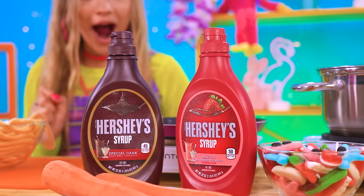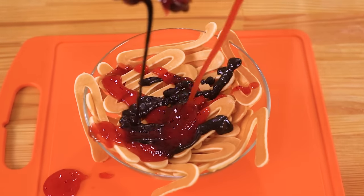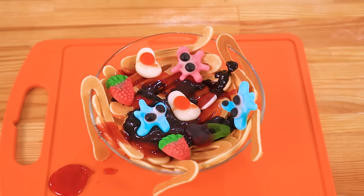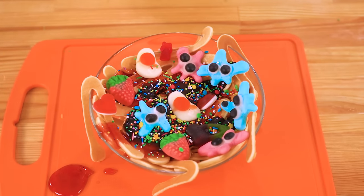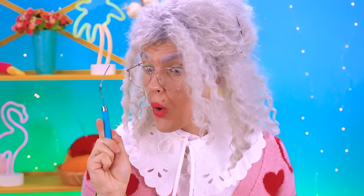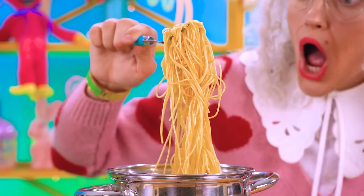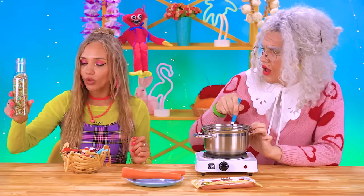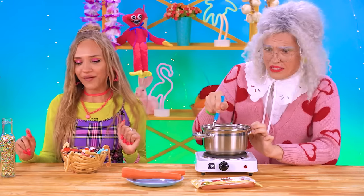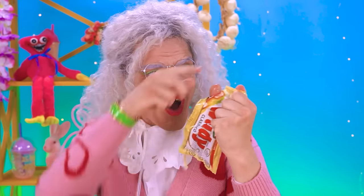I'll add a bunch of pancake pasta to the bowl and add yummy syrup. Big Sis is wasting no time making this dish a sweet and candy-like experience. Sprinkle and shine! Grandma's done blowing her egg. Let's see. Her egg pasta is finally ready. Are you done? Oh boy, I need to hurry up! Hot dog! Grandma has the wiener ready to go!